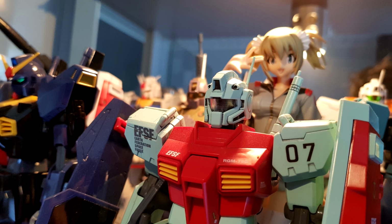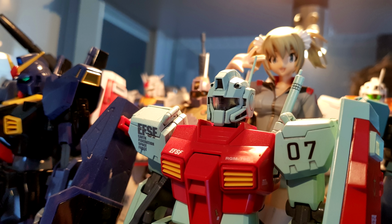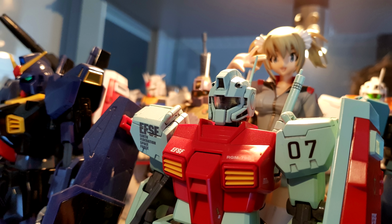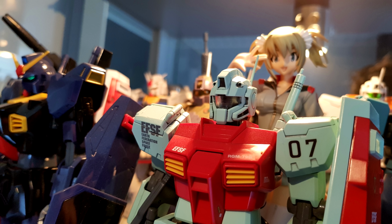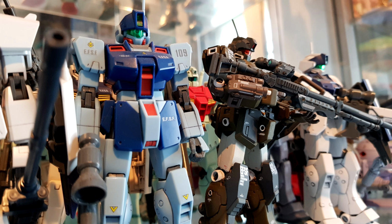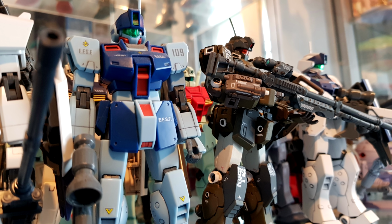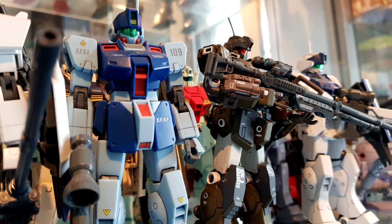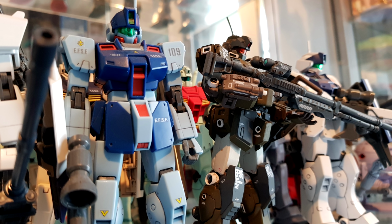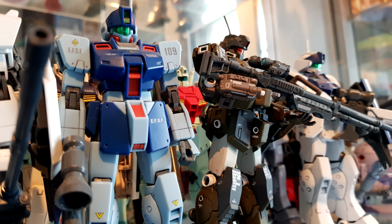Ever since I got into Gundam, I've always had a thing for the underappreciated grunt mobile suits. And when it comes to army building, there's no better line than the 1/144 scale high grade line. So today I'll be sharing my picks for the best kits to get if you want to build your very own army. First of all, let's get the most obvious one out of the way.